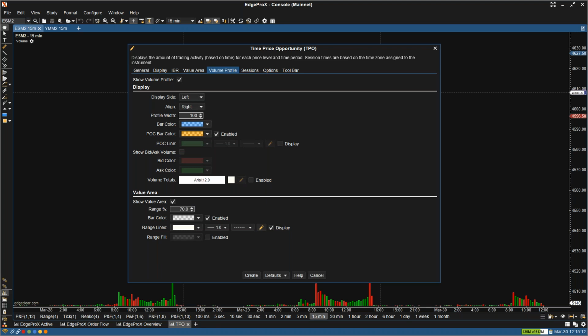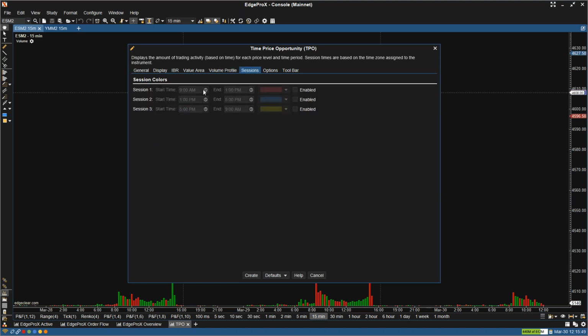Continuing, so show bid volume / ask volume, what this does is if this is enabled, the bid versus ask volume will be displayed in the profile rows. Lastly, show volume totals. So that is right here, the volume totals. What this does is this displays the total volume for each row within the volume profile. Selecting the value area, so this is going to display the value area for the volume profile. And as I'm sure we already went through these, so you know what these are.